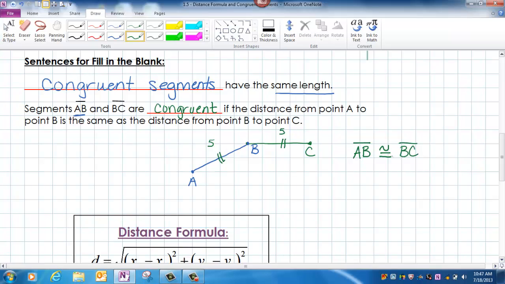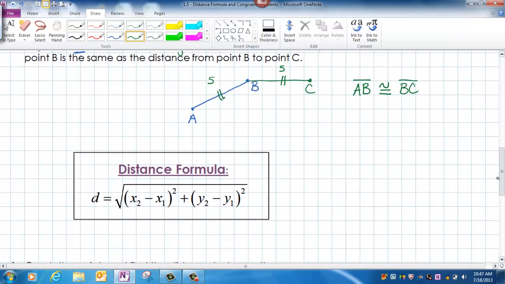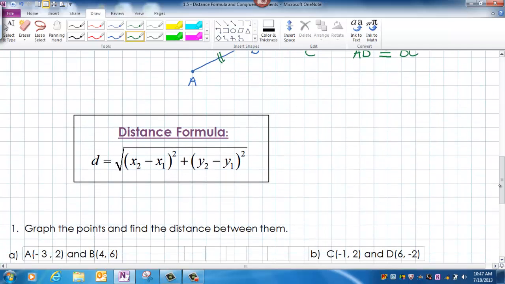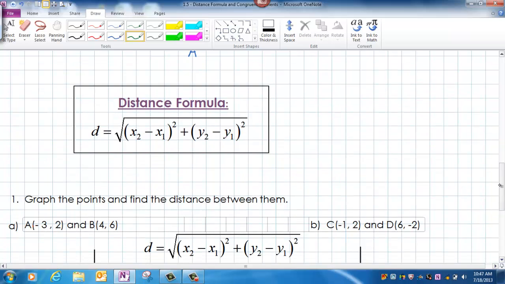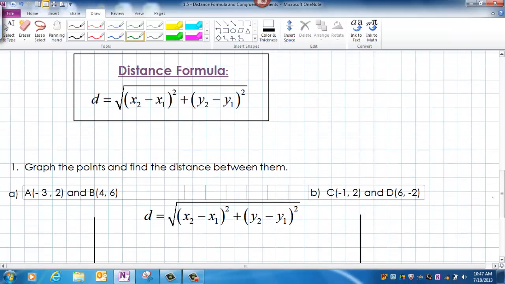So what we're going to do now is calculate ourselves the measure of two segments and then figure out whether or not they're the same and therefore congruent. To do this, we're not going to use a ruler. They're not going to tell us exactly what the segment measures are. We're going to plot points on a coordinate plane, which you've done before, and then calculate the measure between those 2 points, or calculate the distance between those 2 points.